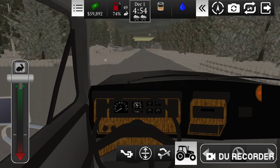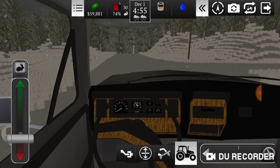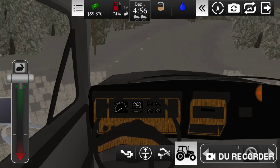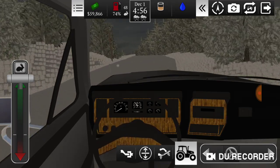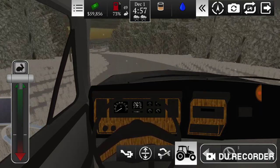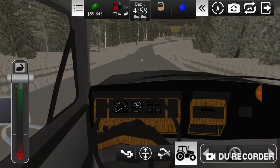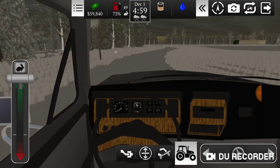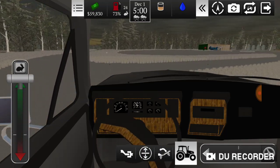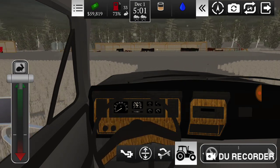We'll keep going this way and stop at the feedlot. I'm going to have to get one of those goosenecks out of that barn and load it up with the Ford on it, because I might need to use the Ford for some areas to move snow. That means I have to go purchase a bucket for it, which would be fine — I have the money to do so. I'll put some wheat in one of these fields and I'm going to chop it for corn.